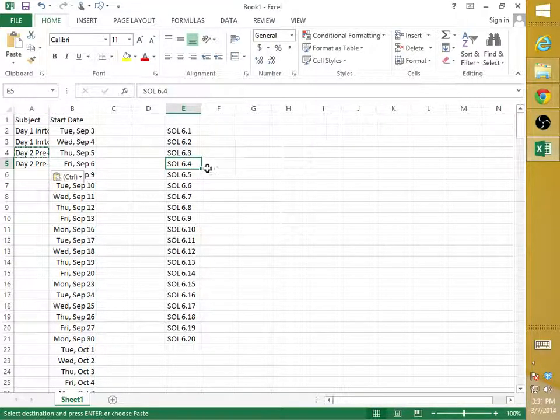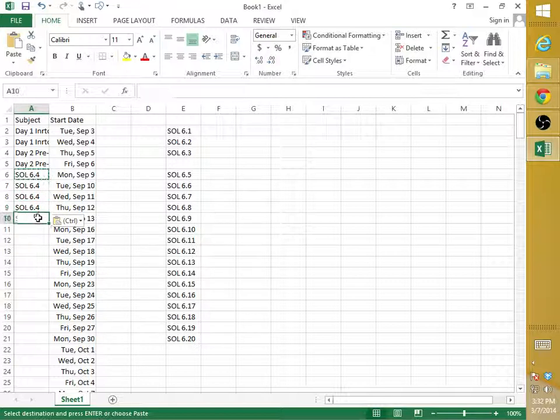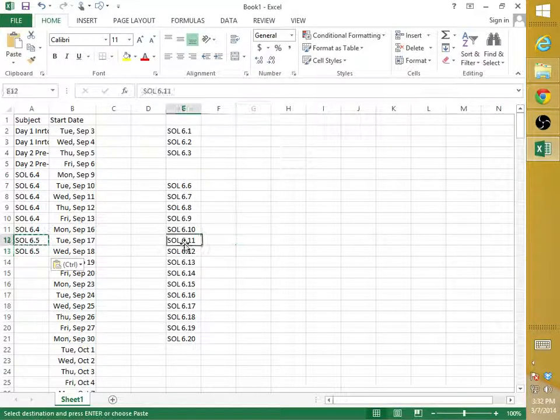And then the same thing for your next day, and maybe then you get into SOLs. And say you started with SOL 6.4, so you just start putting your SOLs in. You'd probably be toggling back and forth between this and your pacing guide, or maybe you just know them by heart. And say you spent maybe 3 days on SOL 6.4, and then you're going to do 6.5, and maybe it's a 1-day SOL, and then 6.11, maybe it's 2 days. And you could add more detail to this if you wanted. You could give the titles or the topics, integers, whatever the case may be.